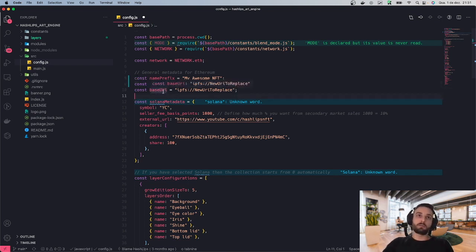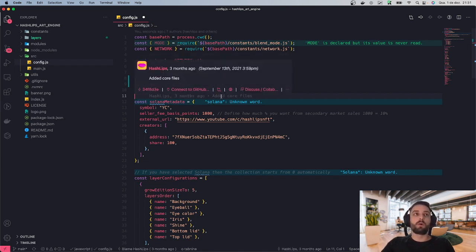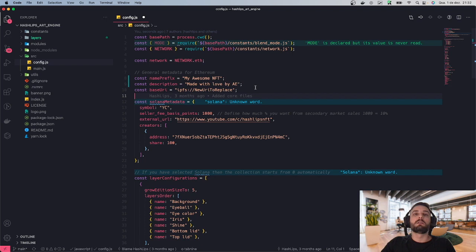And here we also have the base URL. That's basically where the metadata will live. I will explain this better later, but basically the NFT will point to this URL with the ID, and that's where the NFT metadata lives.